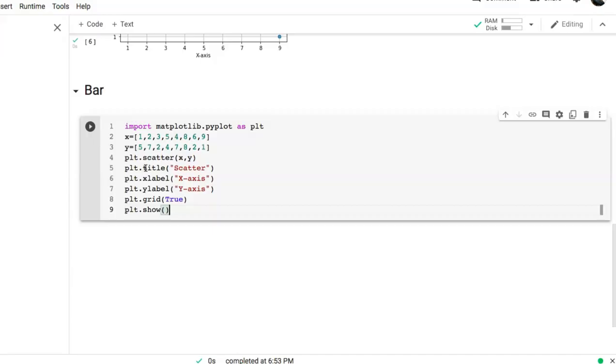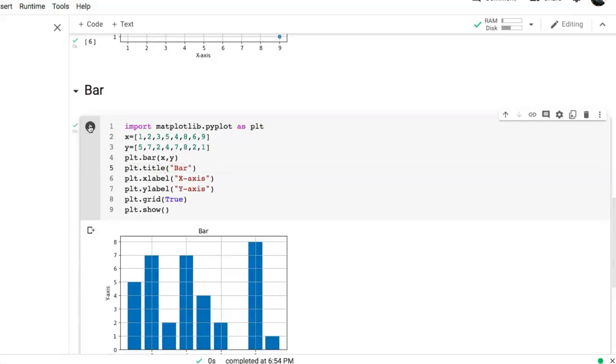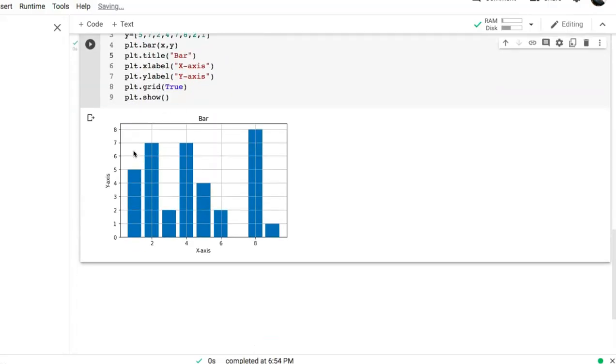We'll make some changes here. First we have to call the bar function instead of scatter, and we'll make changes in the title also. So write here bar. Let's execute this program, and we got the bar chart.